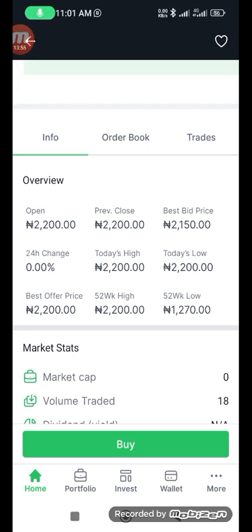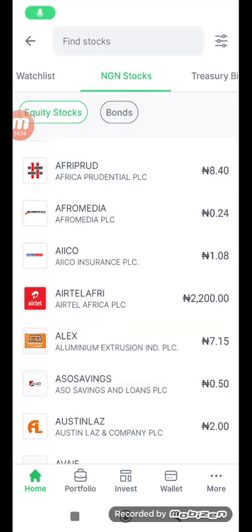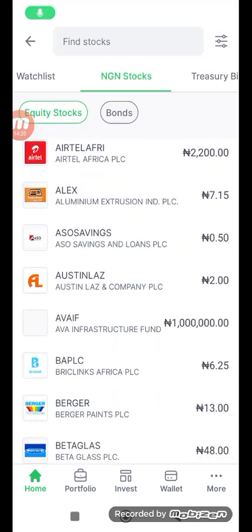Then you calculate your profit with the number of units of share you bought. If you bought 100 units, you have already taken a huge return on investment of over 80-something thousand naira. That is one of the good things: when you buy company shares, your investment grows alongside the company.